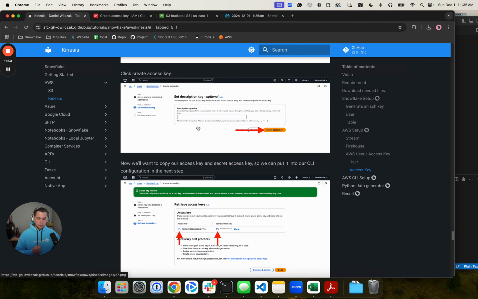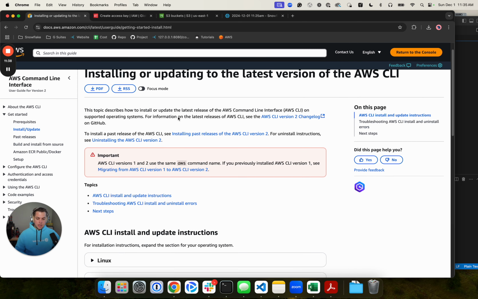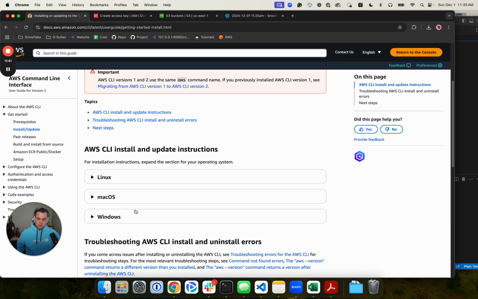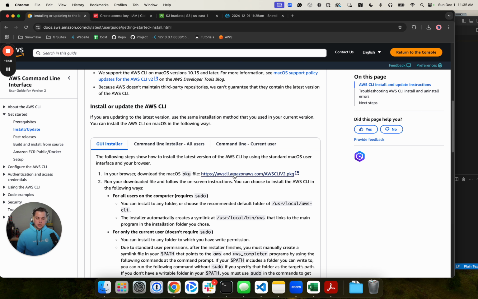We'll scroll all the way down, and the next part will actually be the CLI setup. So we'll simply click on here. I'm running on a Mac, but feel free to use whichever operating system you're on. We'll click Mac OS. If I didn't have it downloaded, all I would have to do is click this package, and it would be downloaded to my computer. Then I would install it, and we would be ready to use the terminal to configure our CLI. I've already got it installed, but feel free to do so. We'll switch back to our tutorial very quickly.